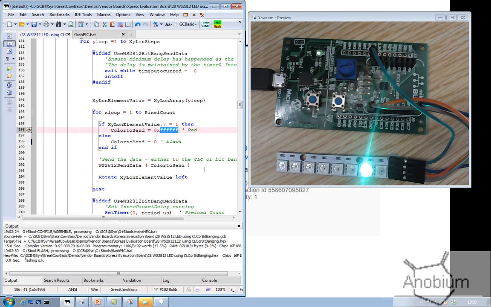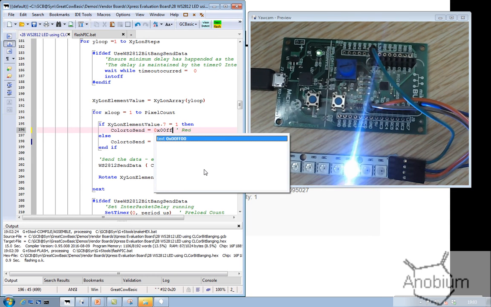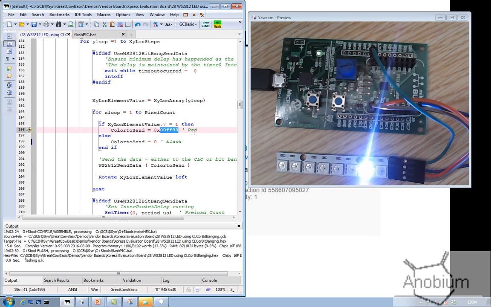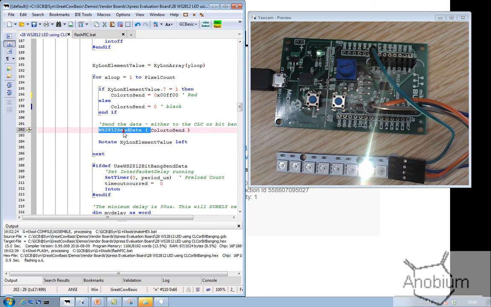Well, I've got it set to white, so why don't we set that to red now? You need to figure out all the colors are in 3 bytes, so when I recompile that, that will put that back to red, and then everything that is turned on in my array is set red, otherwise it's black. Then it sends the bit data out with the color to the device, then rotate. And what's in this function depends upon what you're using.